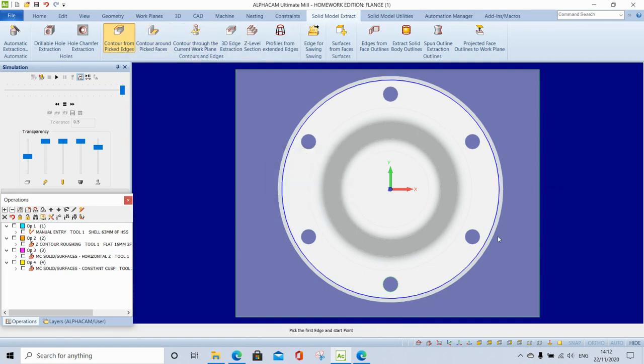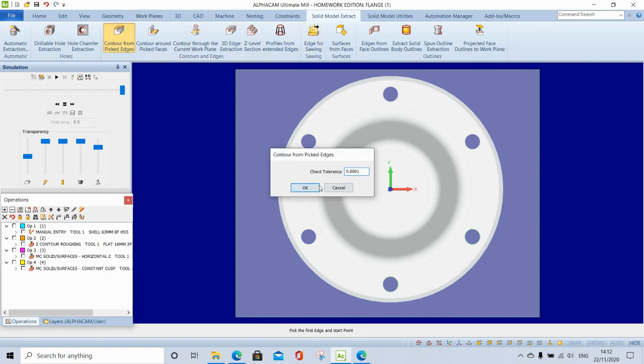Again, just pick each one. Okay, so we now have green geometry for all those.